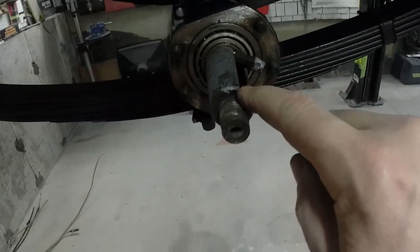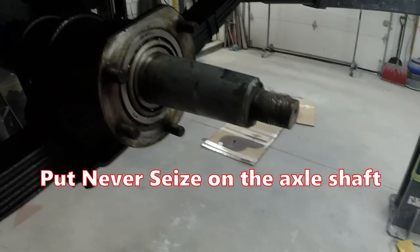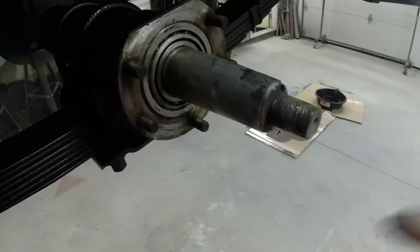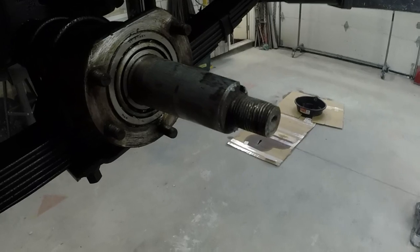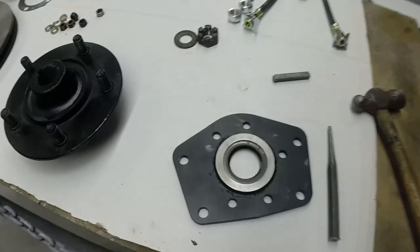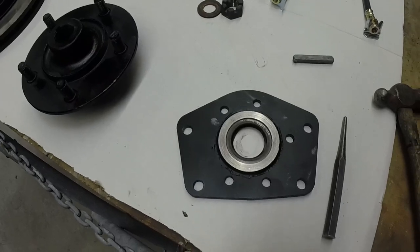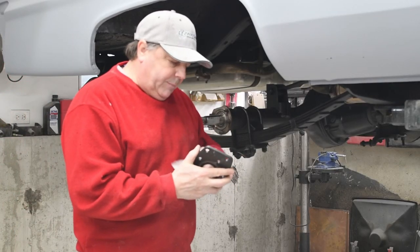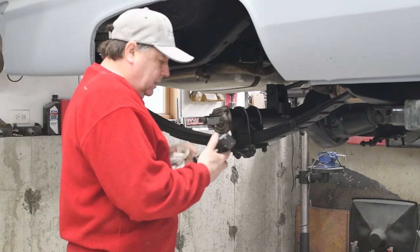Here is the key. I've put a punch and knocked it up so I can take it right out of the way. Here's my piece with the seal in it. You'll notice there's some gray material on this taper — this is Neverseize. I put Neverseize on there so if I ever want to remove this hub I can easily pull it off and it won't be corroded on there. Now I'm going to put a little grease on the inside of the seal and then put this on the end of the axle. I placed a light amount of grease just on the lip of the seal to lube it up — I don't want to put a dry seal against this metal.